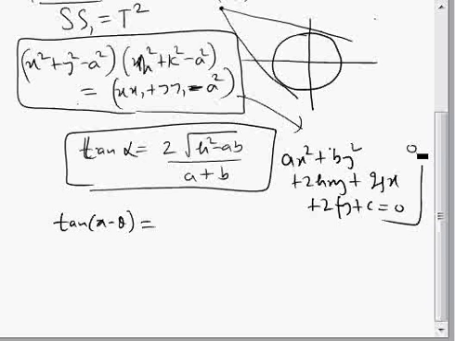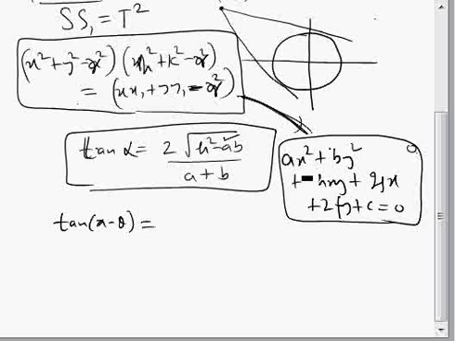we can find the coefficient of x square, that is a, and replace it here. So we have to simplify this first, identify the coefficient of x square, and replace it here. Don't get confused: this a is the radius here, and the two a's are not the same. This is the radius, so for clarity you can change it to r, and this is the coefficient of x square. So we see the coefficient of x square from this side and replace it here. The coefficient of y square is b, so we find the coefficient of y square and replace it in place of b, and h is the coefficient of xy divided by 2. So we see the coefficient of xy here, divide by 2 and replace it here. If we do that, we'll get the equation of the pair of tangents.